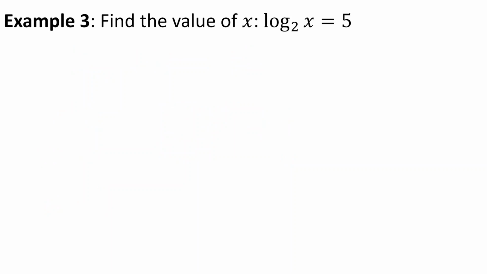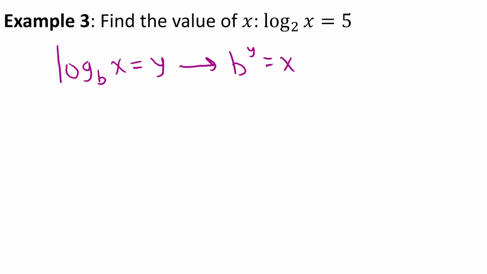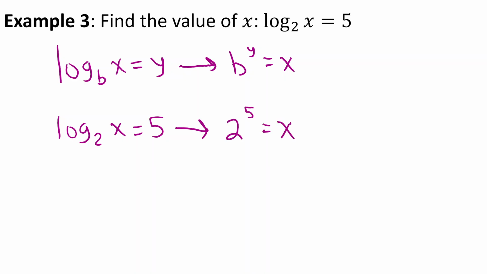Now, in example 3, we're solving a simple logarithmic equation, such as log base 2 of x is equal to 5. But in order to solve a logarithmic equation, you need to first put it in exponential form. So remember that log base b of x equals y is the same as saying b to the y equals x in exponential form. So, just jumping right there, log base 2 of x equals 5. By just lining things up, we get the following. We get 2 to the 5th equals x, and if you use a calculator, 2 to the 5th gives you 32, so x is equal to 32.